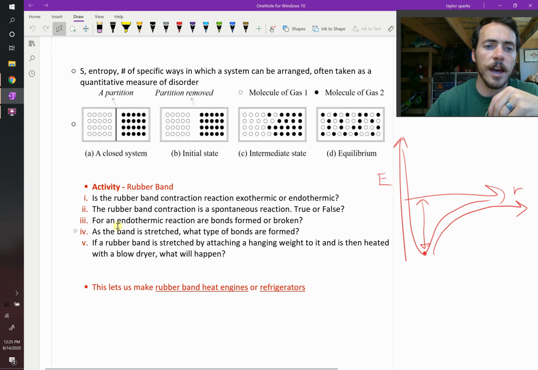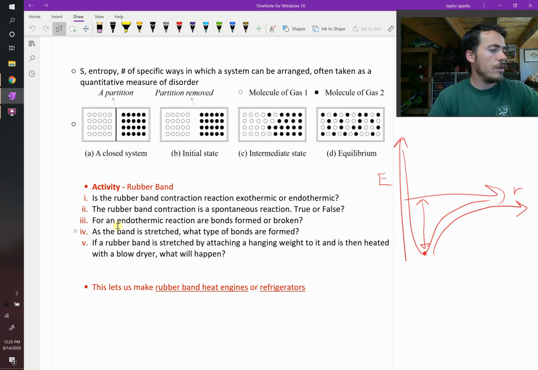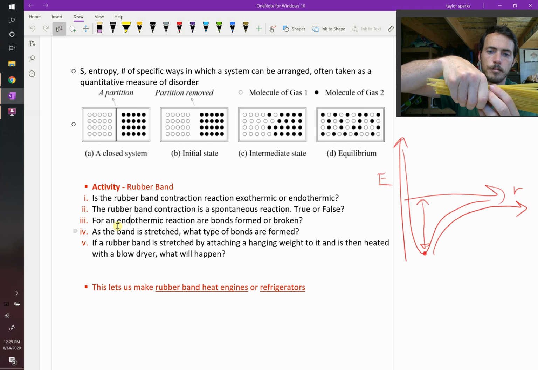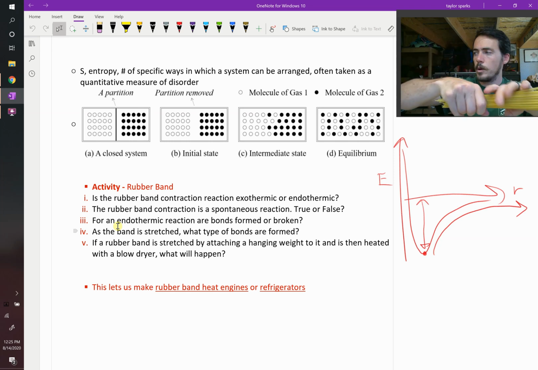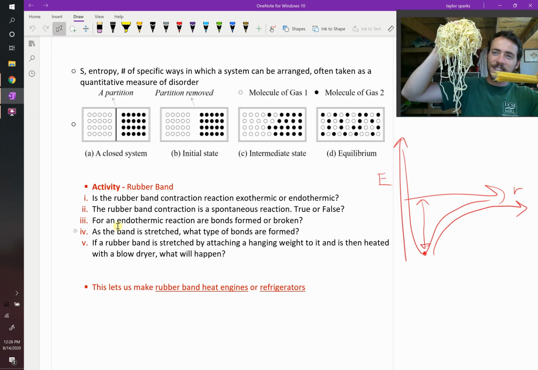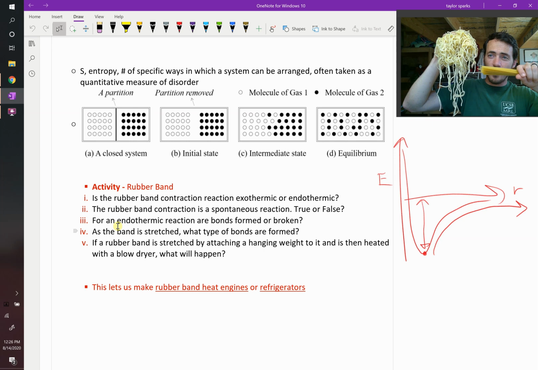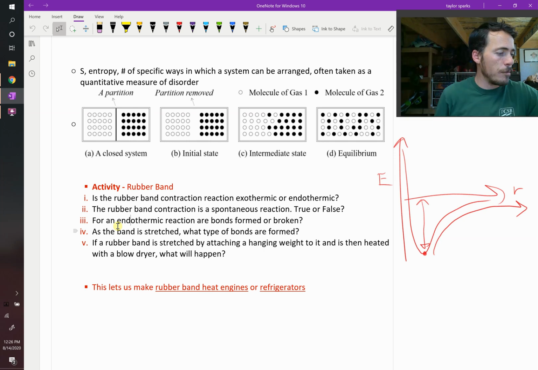Well, how about this then? As we stretch the band, what type of bonds must be forming? So the bonds that you're forming are secondary bonds. Remember, if you've got this, then all of these strands of molecules, when you stretch it out, they line up like this. Rather than being a squiggled mess, rather than being this, they turn into this. When they're nice and lined up, then you can get additional bonds to form. The type of bonds that you form are going to be van der Waals or secondary bonds. So it might look something like this.